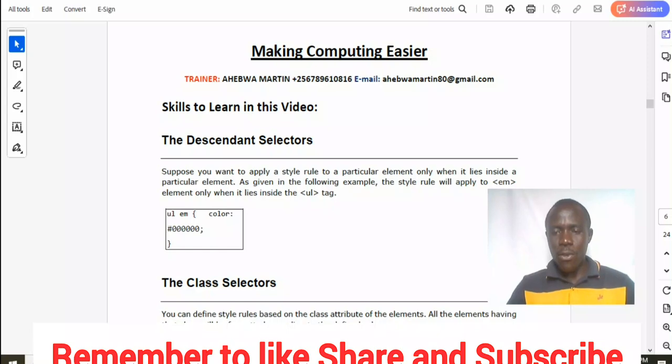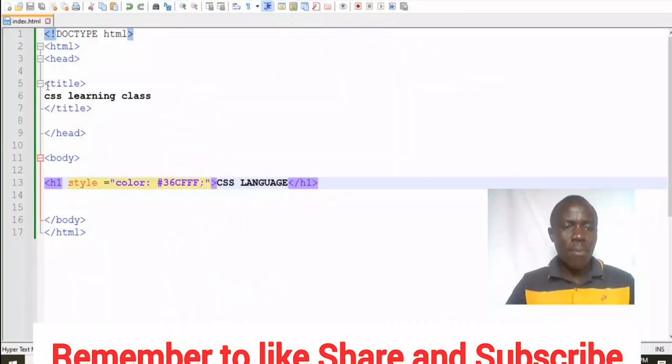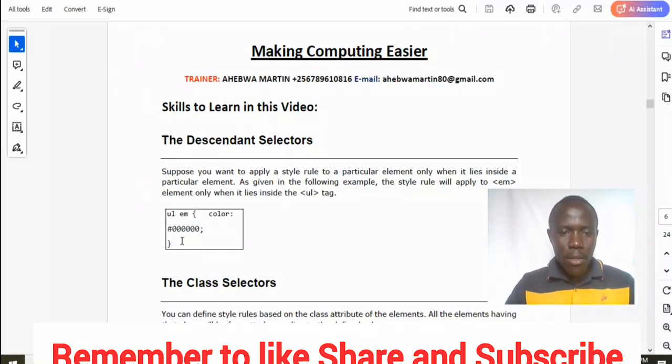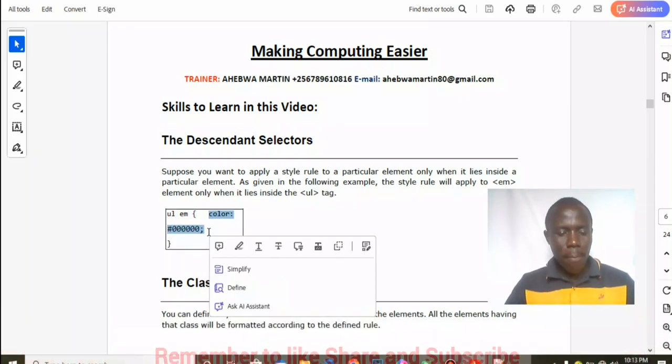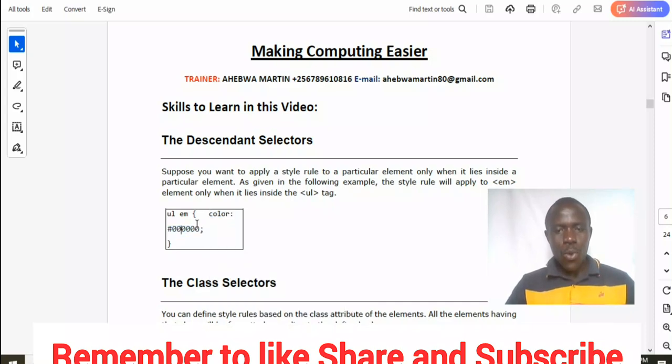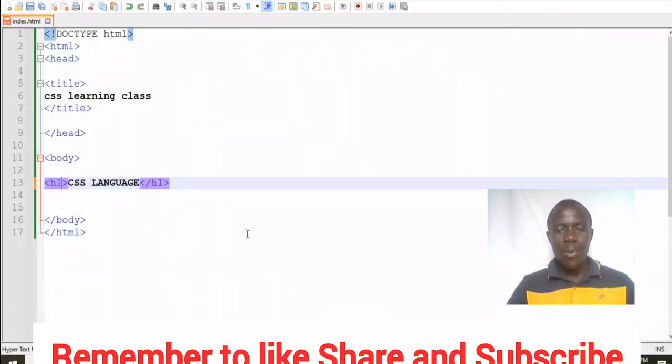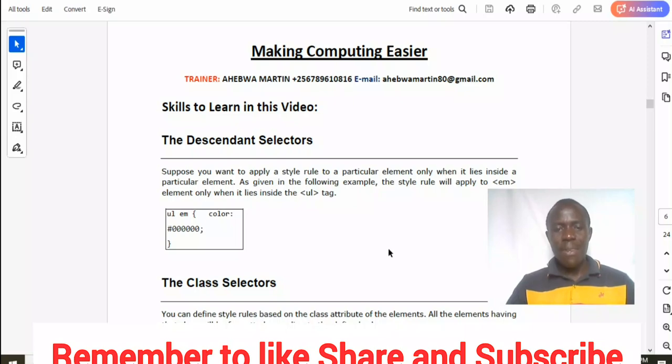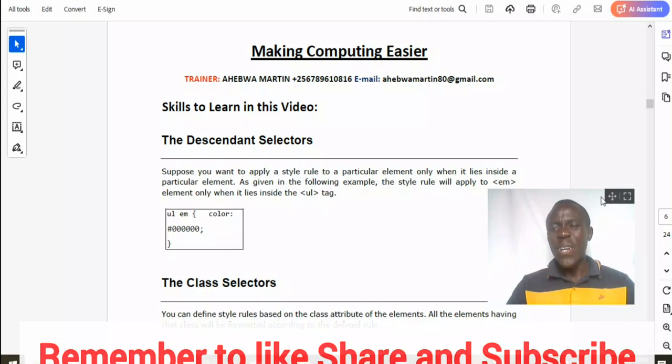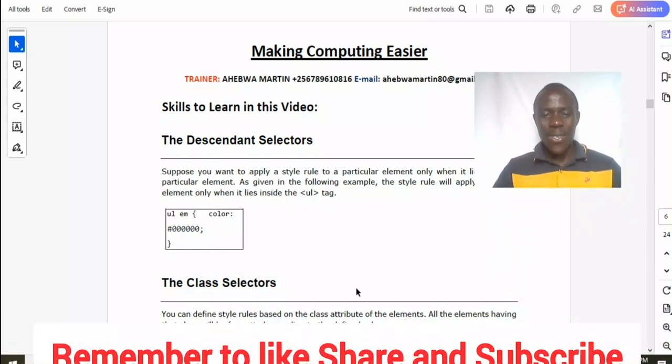For example, if I use this code I'm having here as my HTML, let's say that I want my heading 1. To understand this, let us say I have my heading 1 here, and it will not work because this is not yet the CSS that I want. So my dear friend, let's be patient. In the coming videos, we are going to be learning more about these in practical. Thank you so much. Let's continue.